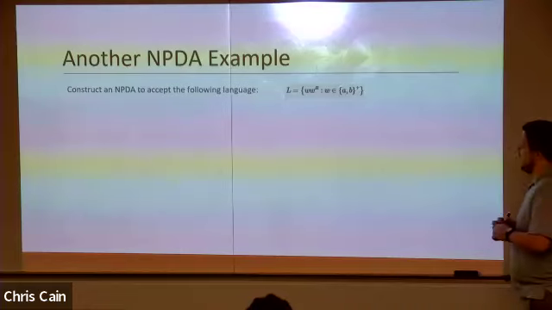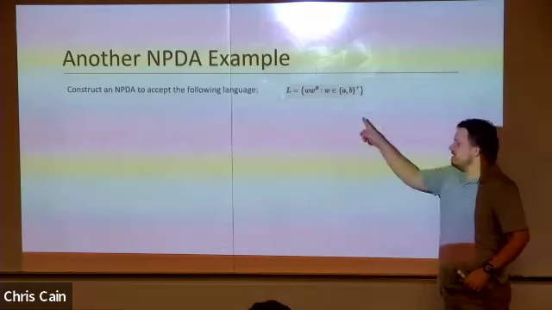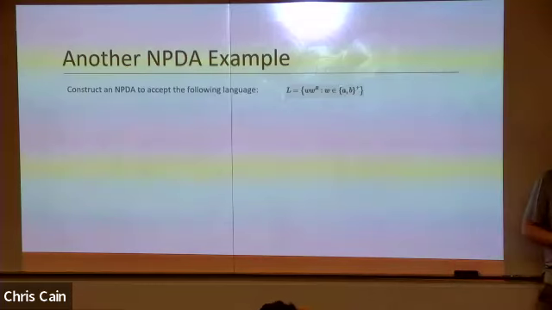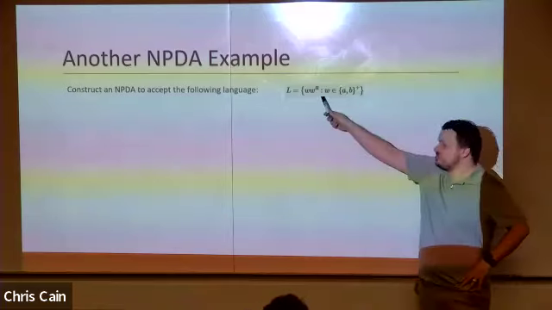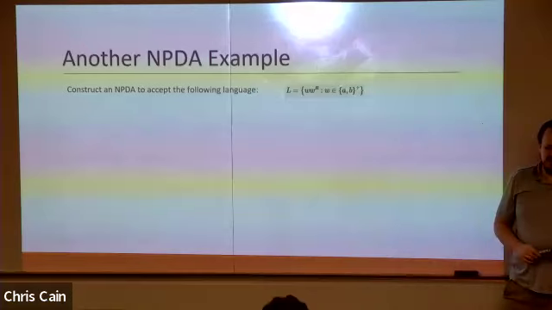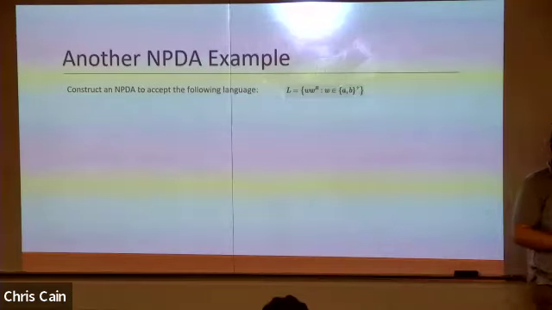So I think we already said the empty string is not. What about the string A? Is that in WWR? No, it is not. It is a palindrome, but it is not half the string and then that same half in reverse. So this has to be an even length string. It cannot be odd length. And we have to, at the midpoint of that even length string, transition from reading characters forwards to reading characters backwards.